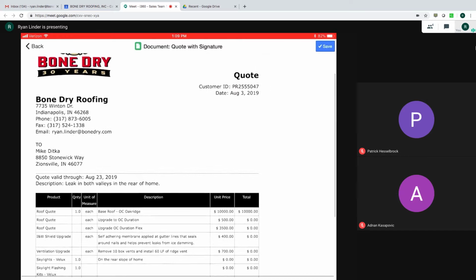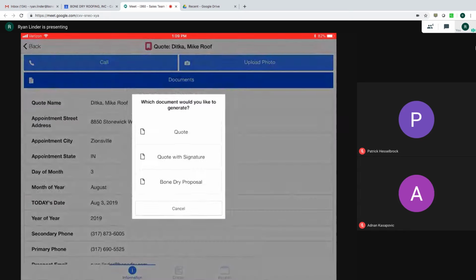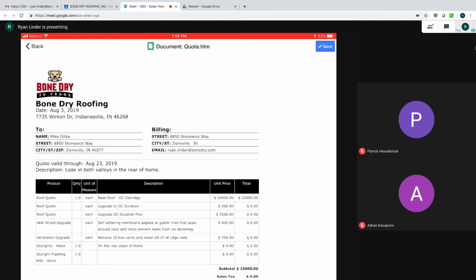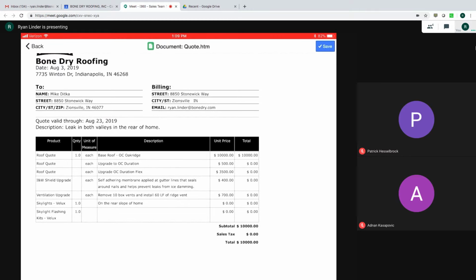So let's go back and look at just what the quote document looks like. Hit documents again and just click quote. Here's going to be my information up top. It's got the prospect information, the billing information, how long the quote is valid, and the description of the issue. Now I've got all my items listed out down here.